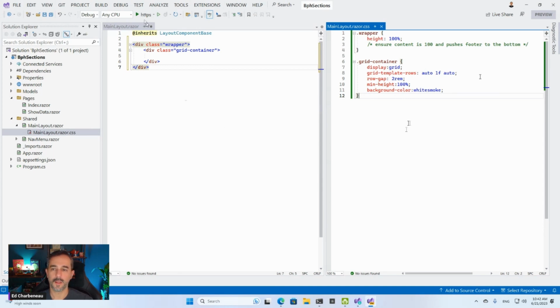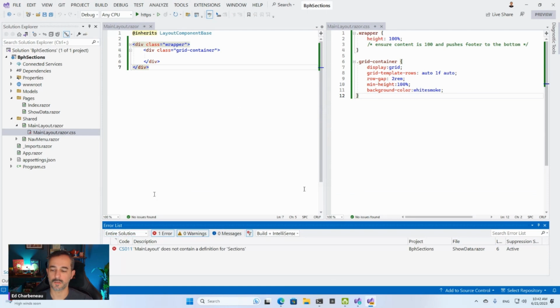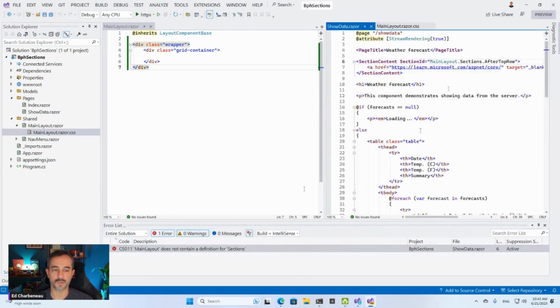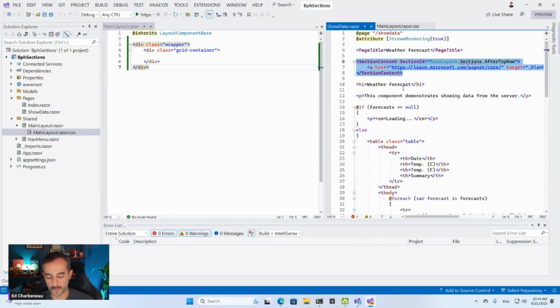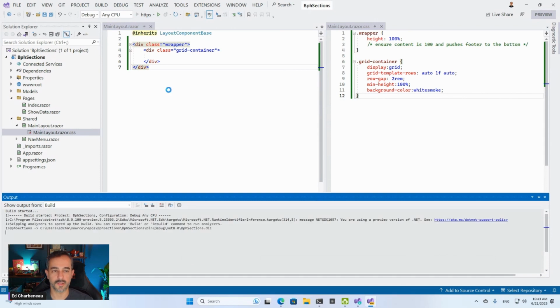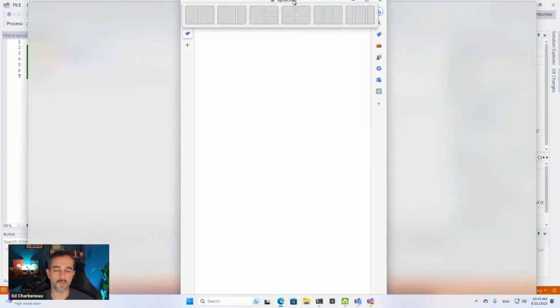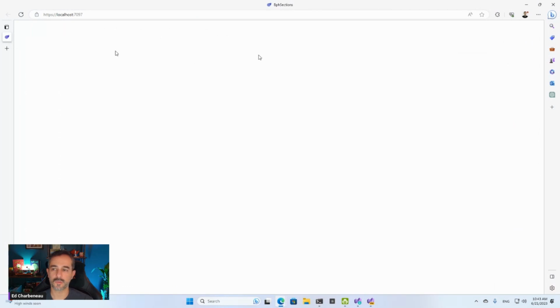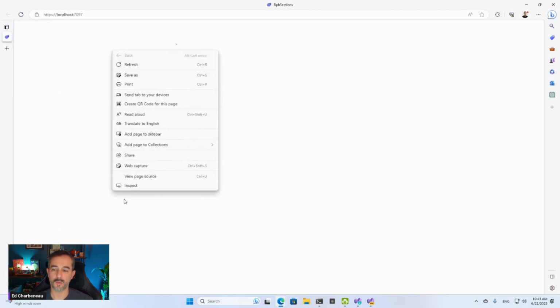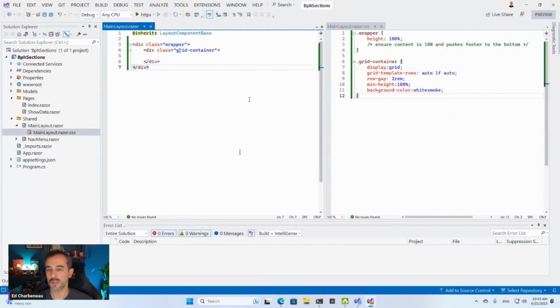All right. We should be able to run this. And no, we can't. We're still defining sections in our component. We'll go ahead and get rid of that. We're not using that section anymore. That was from the first demo we did. We're on to completely rewriting the template here. We have a blank page. This is on purpose. It should be that white smoke color. It's a little bit hard to tell without any other contrast on the page. So let's go ahead and add some more elements here.